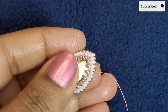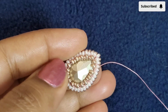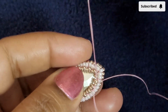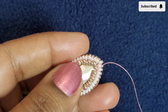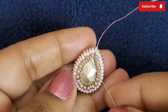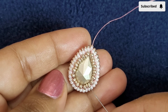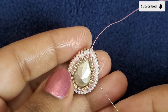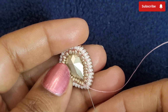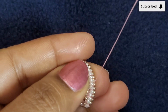1, 2, 3, and 4. So here you can see I added 4 15Os on this side, then skip 2 beads, then added 1 15O, skip 2 beads, 1 15O, skip 2 beads, and then I added 4 15Os on this side. And now I'm picking up 1 15O champagne and into this next 11O champagne and adding this 15O on the top.